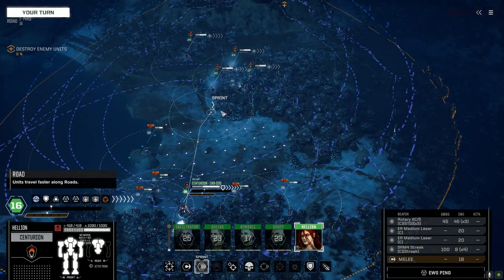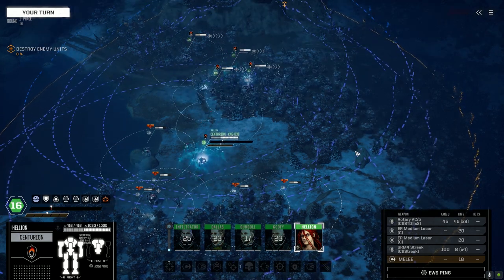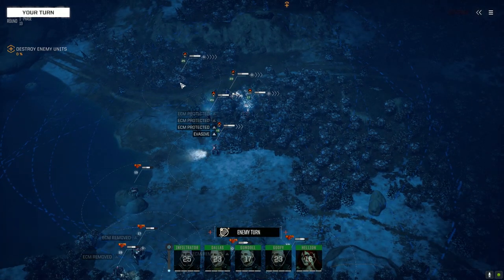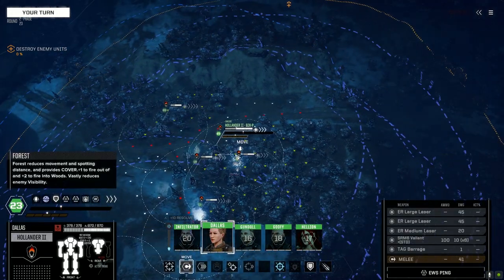Yeah, this is so slow now. Let's get you back here. We're running a diamond position with a scout. That's what this is called. The diamond scout formation. All right.